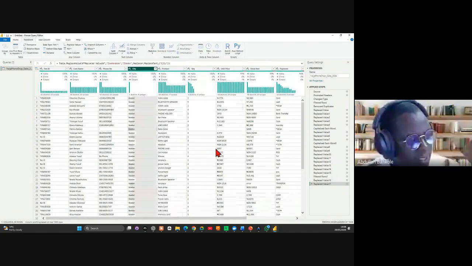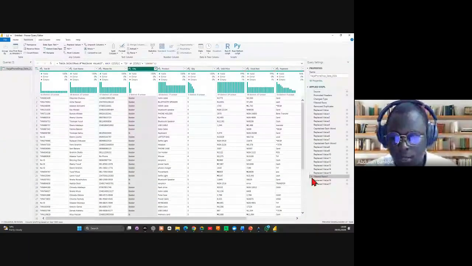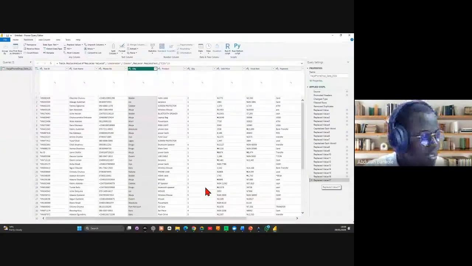These are things that will happen. You have to be smart about it. So I can remove that. You can see the amount of steps we have taken in cleaning data. We're just replacing. We've not even done any calculation or anything yet. So we can see.